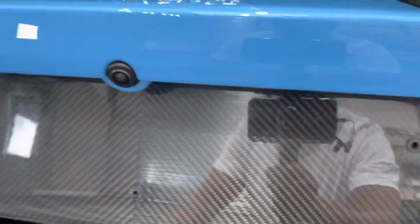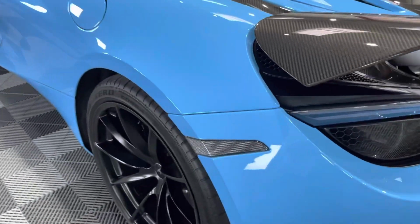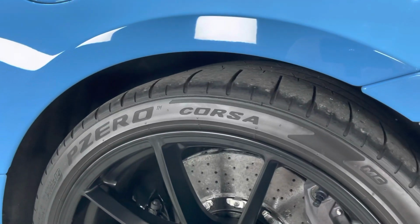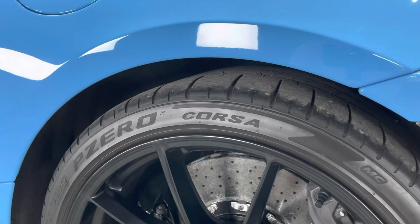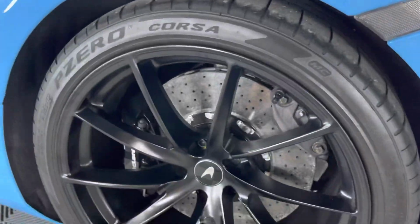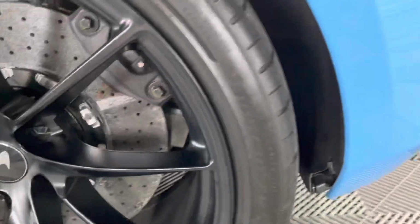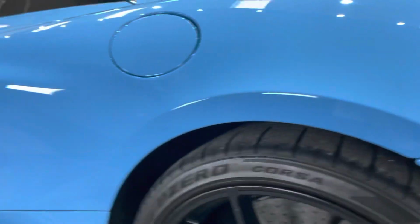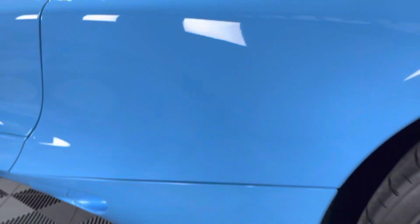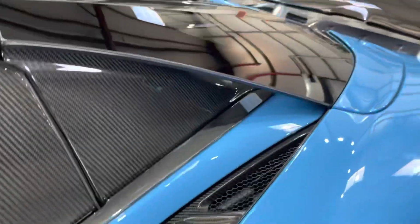It's got the reverse camera as well. All the tyres are the correct Pirelli P Zero Corsa. So you could get two tyres on the McLarens. There was a Corsa and the non-Corsa models. The Corsa was like the high performance extreme. It's got the MC McLaren rating on them, and they are enormous. I think they're 305s, so 305mm wide. Look at the venting on this thing. It's just everywhere. All these ducts and vents to get as much cold air into the engine as possible.